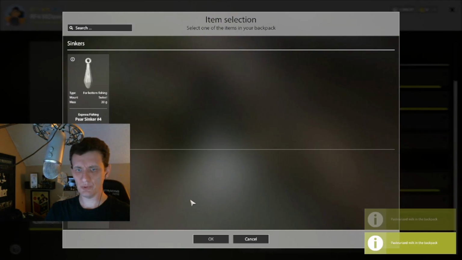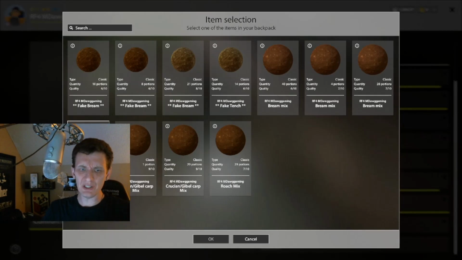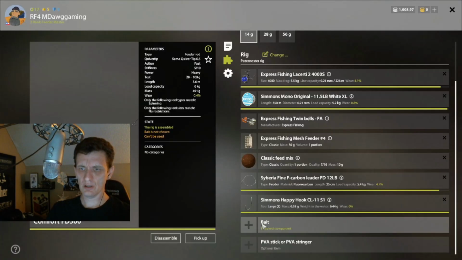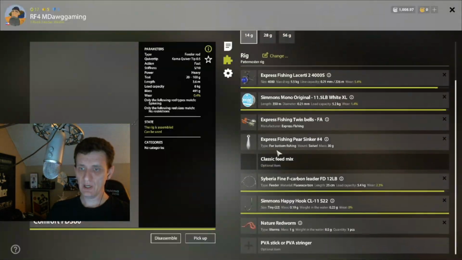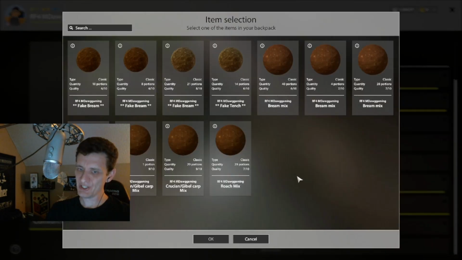So what we want to do is go back to our feeders. I don't really know what mix we want to use, so we'll just start with bream mix. I also don't know what size hook they were using. I don't think they ever showed it, but they might have. So we'll use our normal. Wait, is this the big? Yeah, this is fine. So instead of garlic dough, we're using cottage cheese dough. And the reason is because we not only want to catch bream, we also want to catch tench.